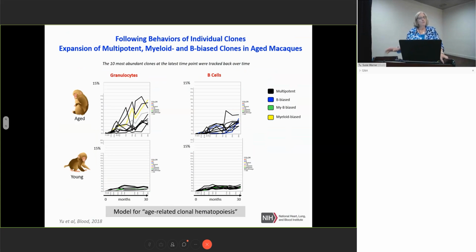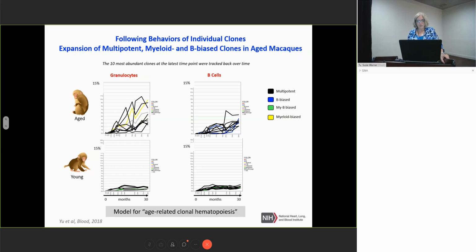Another thing we can look at is the behavior of individual clones at a stem cell or progenitor cell level. We actually transplanted aged versus young macaques with barcoded HSPCs. And there's been all this interest in acquired clonal hematopoiesis, or clonal expansion, that occurs in humans, discovered in 2014, that is very common with aging and is associated with progression to myeloid malignancies as well as cardiovascular disease. And we see in transplanted aged macaques these natural clonal expansions over time that are contributing at levels up to 10 or 15%, versus in young macaques, we basically never see these clonal expansions.